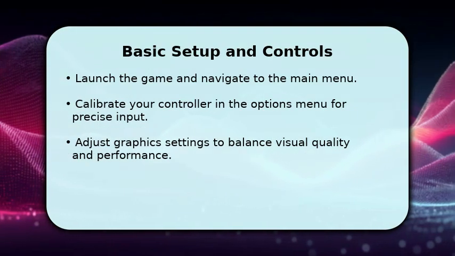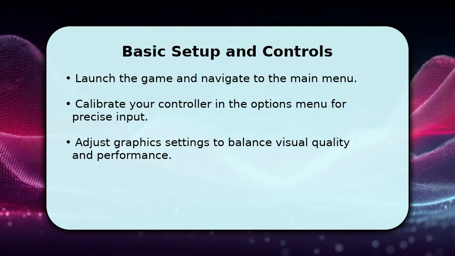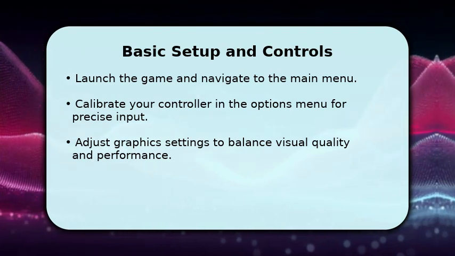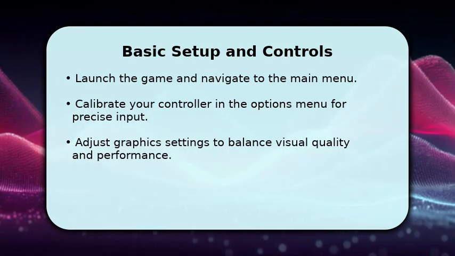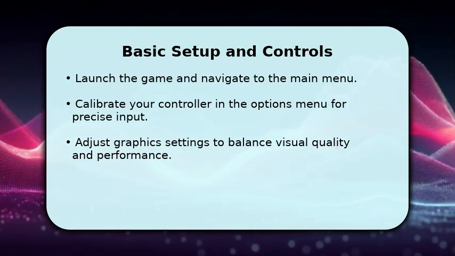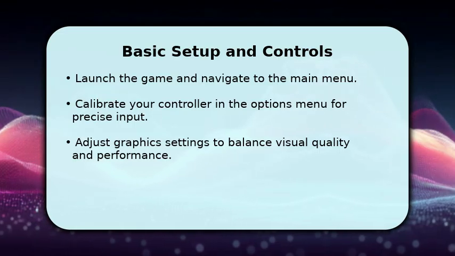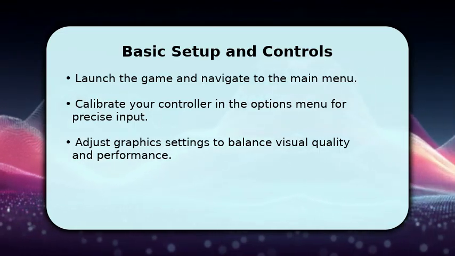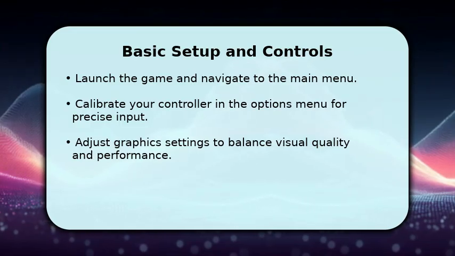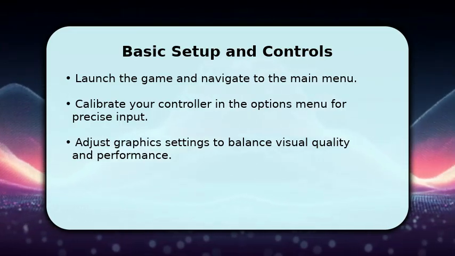Once installed, launch Assetto Corsa and head to the main menu. It's crucial to calibrate your racing wheel or gamepad in the Options menu to ensure precise and responsive input. Take some time to adjust your graphics settings. Find a balance between stunning visuals and smooth frame rates for an optimal experience.